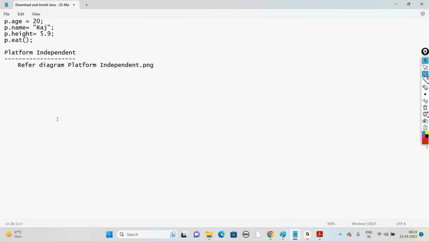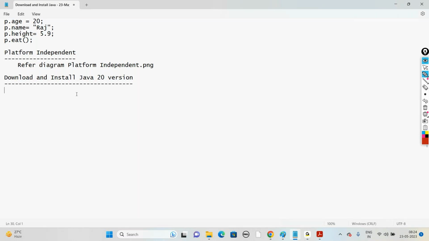Download and install Java. The latest version is Java 20.